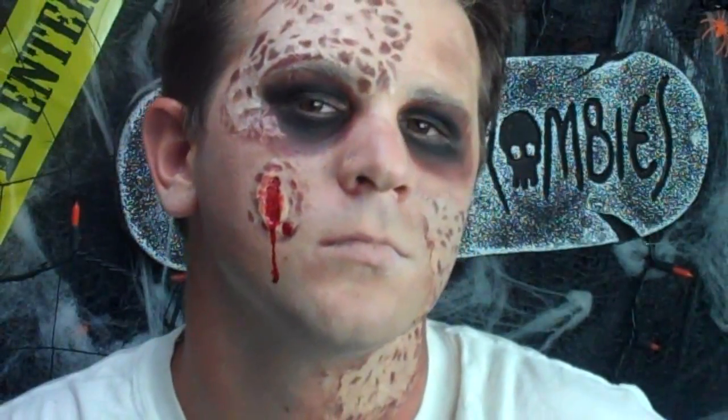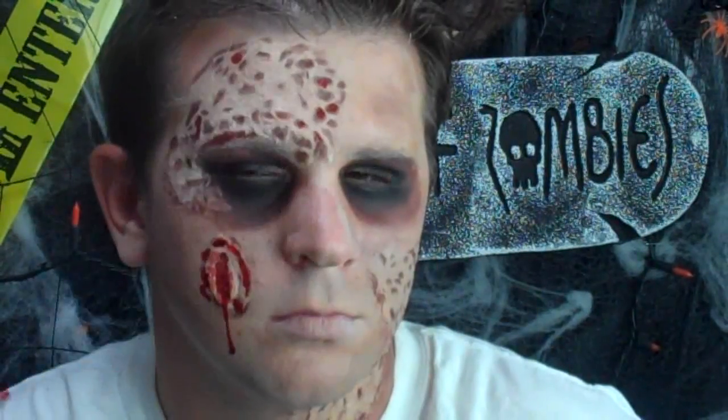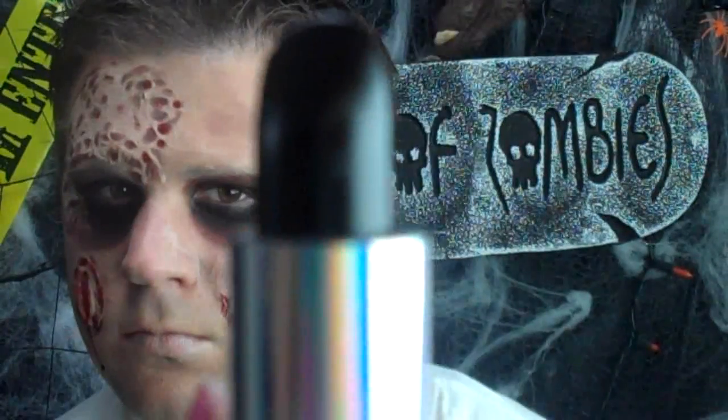But anyway, I made it look like there's blood dripping from it, and I used a brush to make it appear like it's dripping and oozing blood all over his face. And this part was one of my favorite parts.